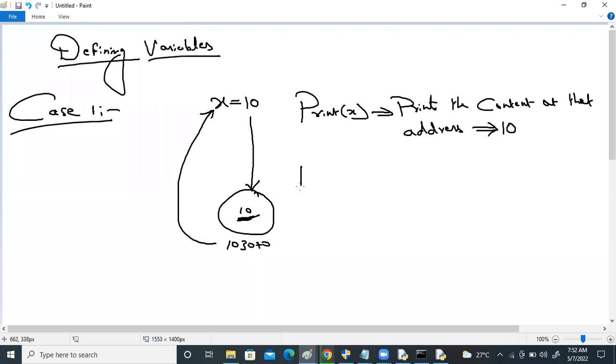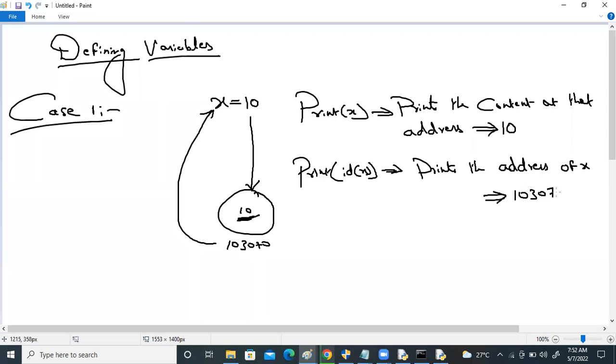If I want to print the address itself, there is a function called id function, id of x. It prints the address of x, that is 103070.